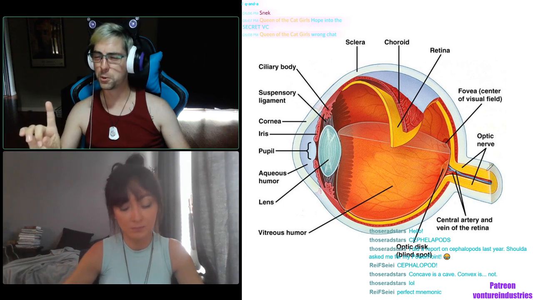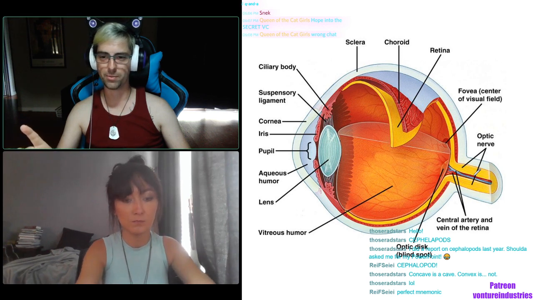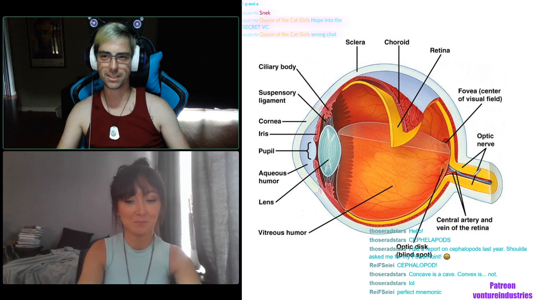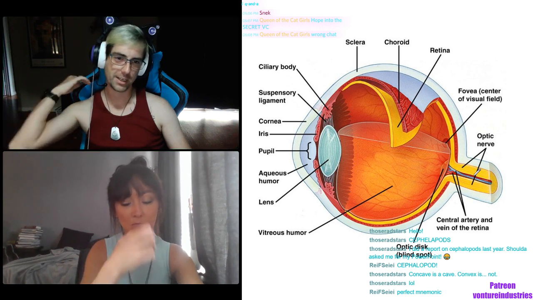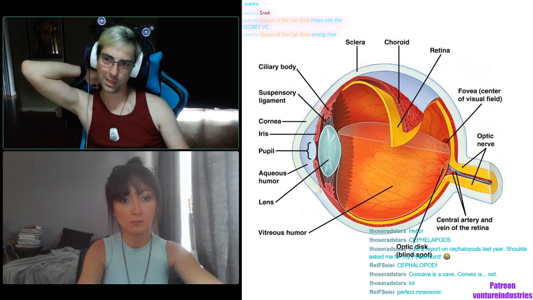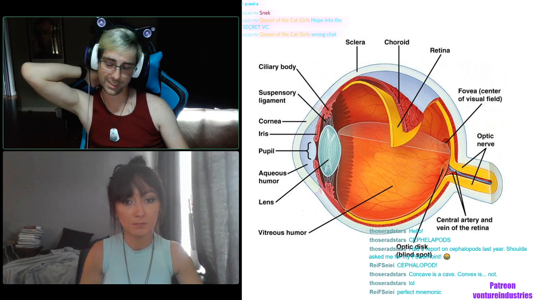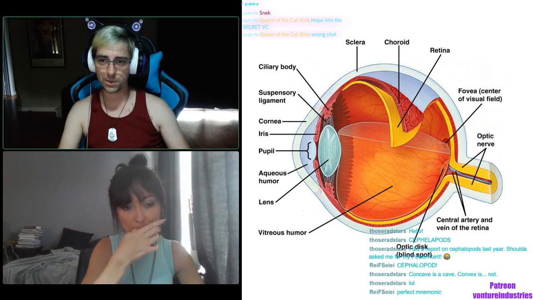Oh, I should also quick note, your rods and cones, I don't think they explode per se, but they're not really usable for a while after they're being used, so they have to refresh a little, which is one of the neat things you can do during sleeping, being able to see better afterwards. So if you're having a hard time seeing at the end of the day, it's due to a combination of factors, not the least of which is your rods and cones are real tired, bro.